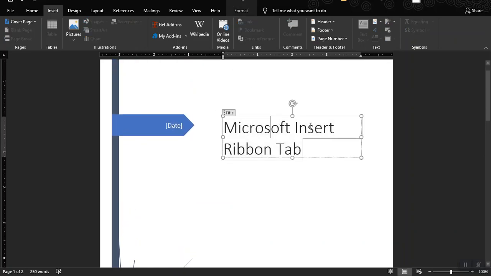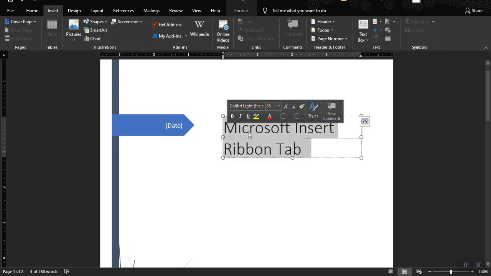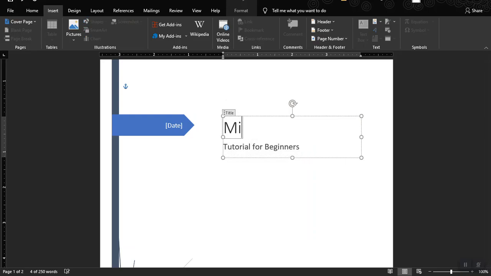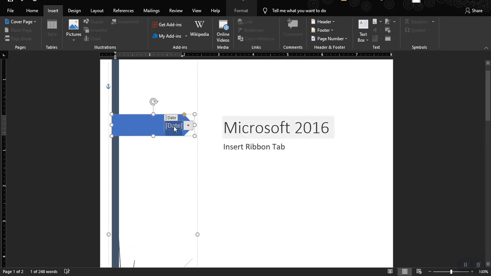So you could change the text inside of this. So let's say Microsoft 2016, and then Insert Ribbon tab. And then you could also change this date.